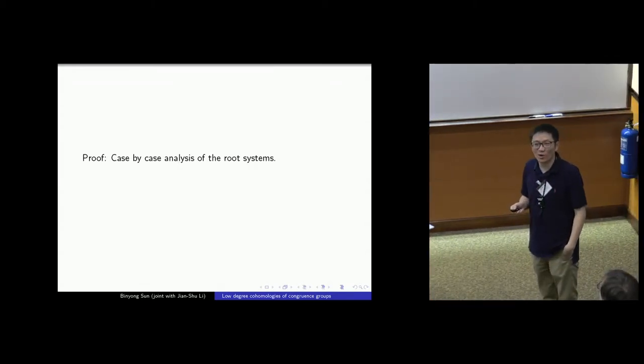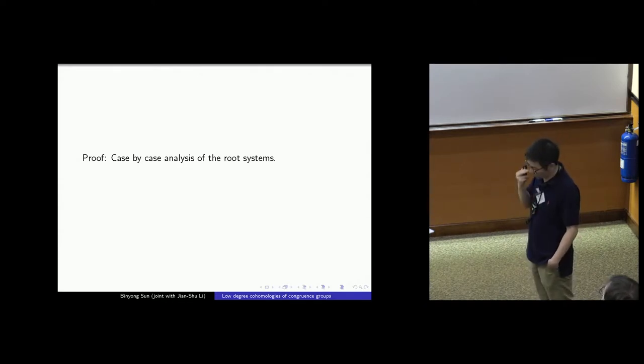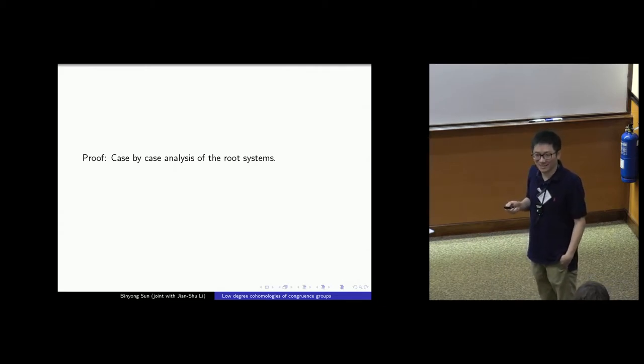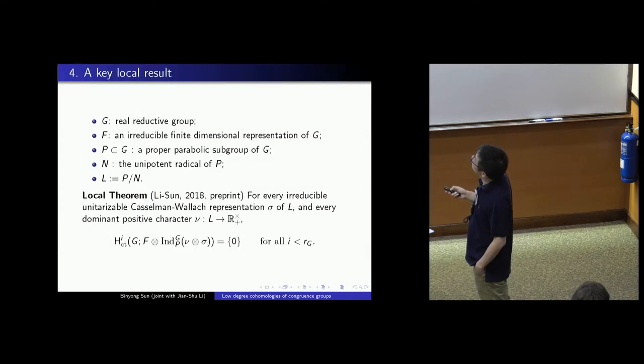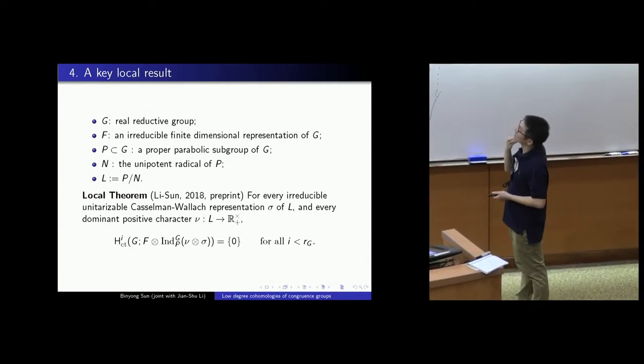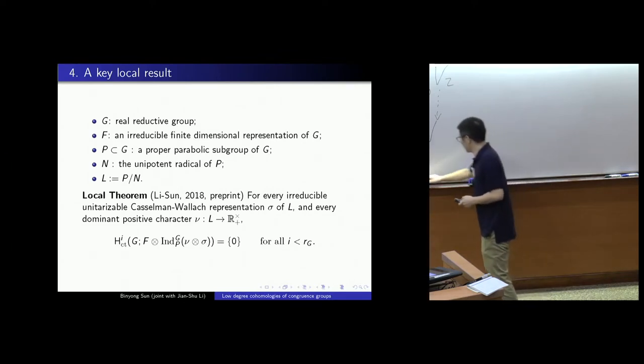is basically we use Kostant's theorem on the Lie algebra cohomology of the nilpotent Lie algebra. Okay. This is one major part of the proof. Then we use case-by-case analysis on the root system. This is kind of tedious. For this, if it is not that important, I think. So when F is a trivial representation, usually we get the smallest degree of non-vanishing. Okay. So the proof, like Kostant, why?